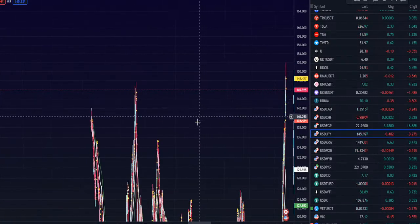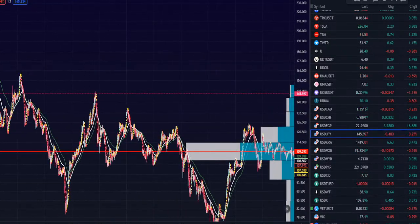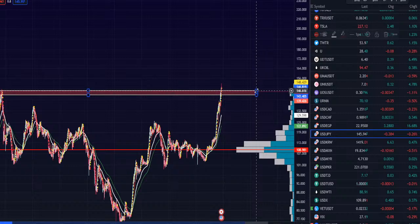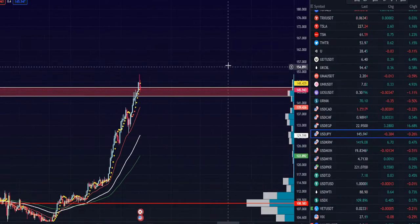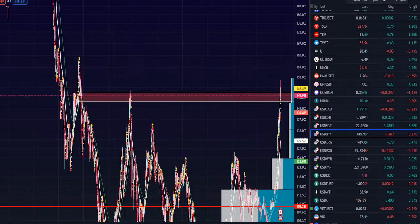Let me see here. Yeah, okay. My long-term target was 150 and I was looking for a pullback here. This is the extension here, and after that, well, this is a good example of what I said about the dollar. Right now, people are looking, the dollar is crashing, right? But no, watch this. What happened here? Well, the last point for the Japanese yen was here, around 146, 147 here.